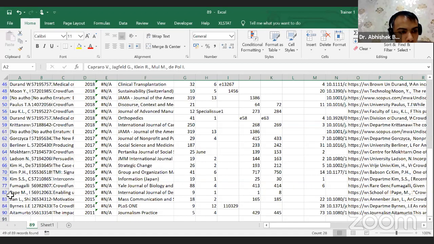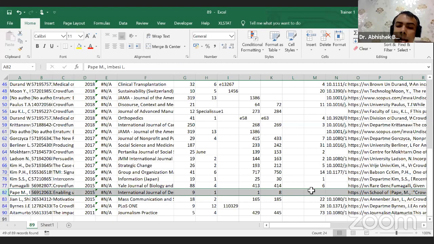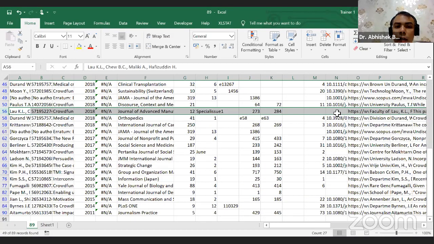On the contrary, if I further scroll down, look at a paper which was published in 2015, hasn't got any citations till date. Now, for me, this could be a really bad paper, right? So even though the paper was not published in an ABDC listed journal, it has also not attracted citation in the long run. Similarly, look at this paper, for that matter, which was published in 2018, hasn't got any citation till date. Should I include this? My answer to this is definitely not. A, it is not indexed in the top journal. B, it has not attracted any citations. I mean, not even one. So that is how I will start defining my inclusion and exclusion criteria.